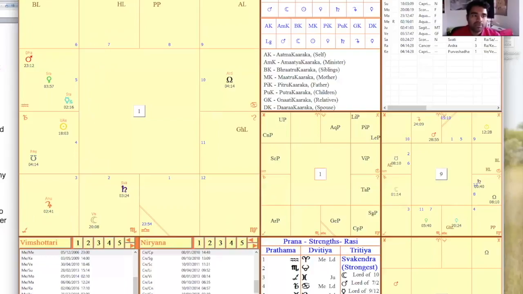Then June 10th, 2004 was one of the dates she actually immigrated to the USA. And this was a relationship and there was some pregnancy as well. And she had some relationships during that time. You see, Sun actually is the maturation age at that time. And see the placement of the Sun. Main event for her is she immigrated to the USA. And Sun is in the fourth house.